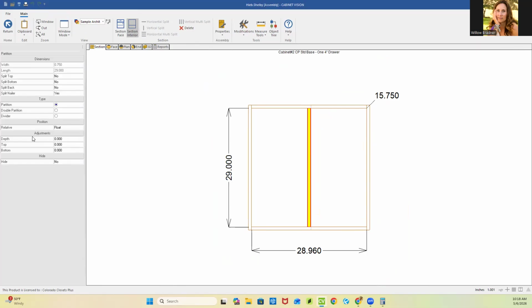Okay, here, you can adjust the partition. So our case depth is 15 3/4, but I only want this to be about 3 inches wide because I just need it to be big enough to be stable and catch a nailer. And the other thing is I need it to be big enough to have two cabaneos in the top and the bottom so that it doesn't rotate. So 3 inches is a good size for that. So right now it's 15 3/4, so I want this to be 12.75, not minus 12.75. This is the adjustment to the depth of my partition that I'm going to make.